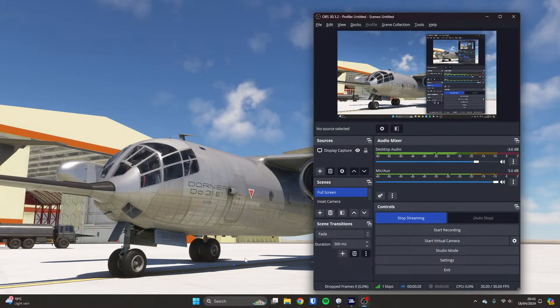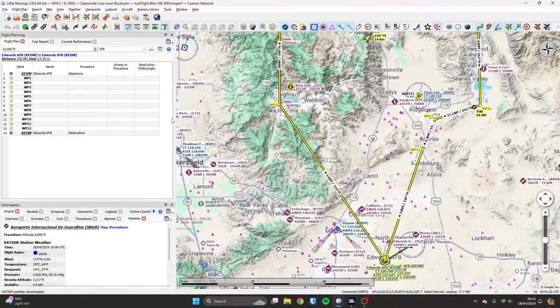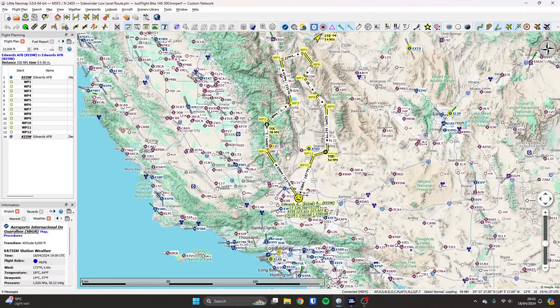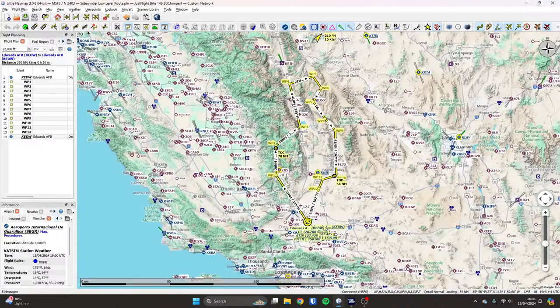Right, let's just check out the volume levels. We're looking good. And check out the map of the route. So I'll push this to one side. So there is our route for the day.